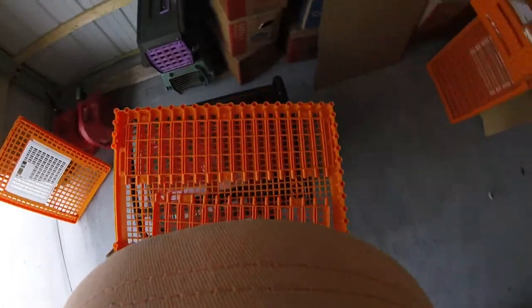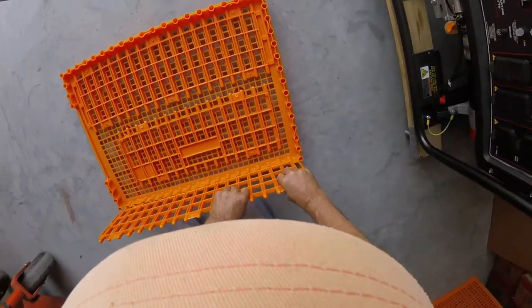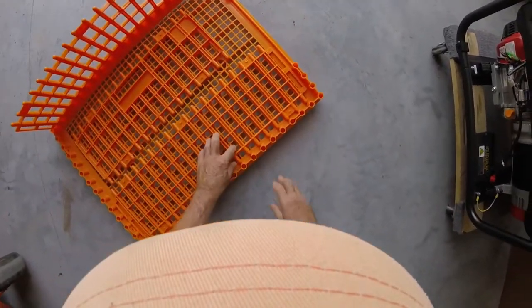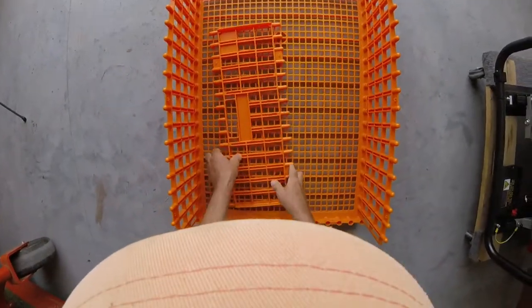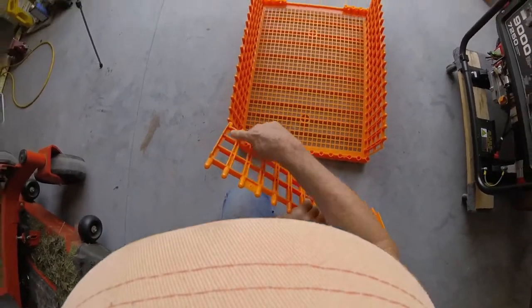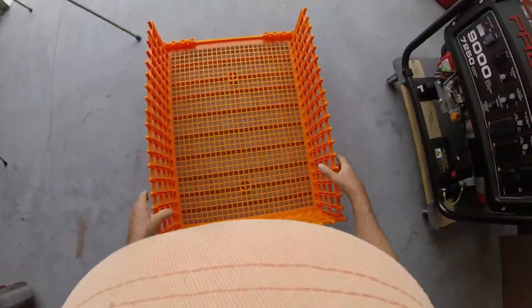It's easier to do on the floor, so let me move it off the generator and push until they snap in place. And you do the same with the other one for the other long side. And then make sure that you line up these things so that they're facing the crate, because they lock the crate together so it can't spread.